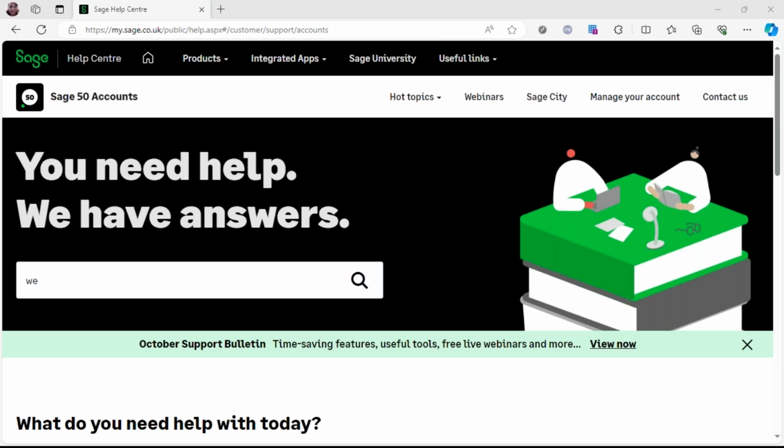I've got our help centre here, and this is where you can find any information on anything in the software. So you can type in invoice payments, and there's quite a few articles on there on different aspects of setting up, of using the system, adding the details onto your invoices. There's lots of different information on there. But what you can also do is search for things like our webinars. So I'm just making sure the screen showed there. I'm going to type in the word webinars here.